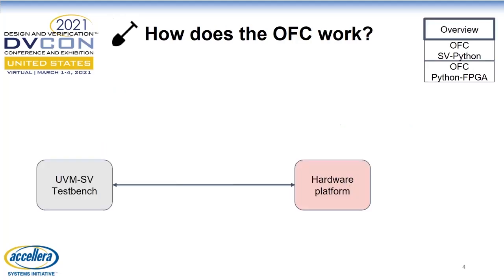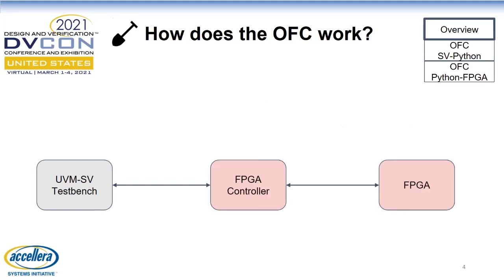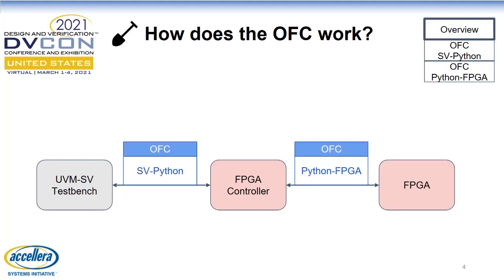Compared to a simulation environment, a co-emulation environment involves emulating the DUT and part of the testbench on a hardware platform. Obviously, a connection between the host machine containing the testbench and the hardware platform is required. The hardware platform usually contains an FPGA and a processor acting as an FPGA controller. This architecture requires another connection layer between the two components. We now have the host machine, the FPGA controller, and the FPGA side of the hardware platform.